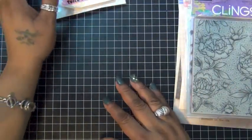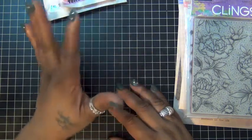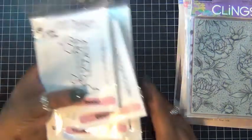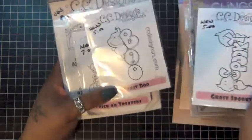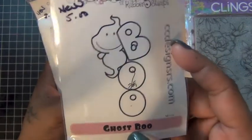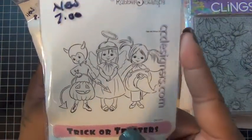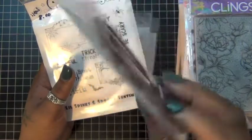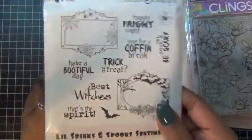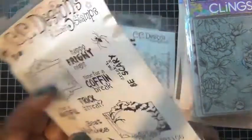Then on CC Designs I got some of the deals, but I also picked up a couple of the new stamps for Halloween. The first one is Ghost Spooky. This one is Ghost Boo — so cute. This one is Trick or Treatise, and they're too cute — a pretty good size stamp. Then I got this one called Little Spinks and Spooky Sentiments. Got to cut that one apart. Cute.